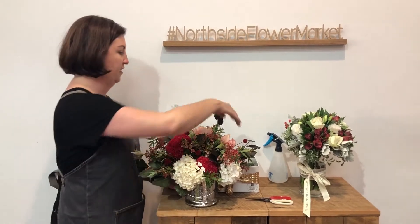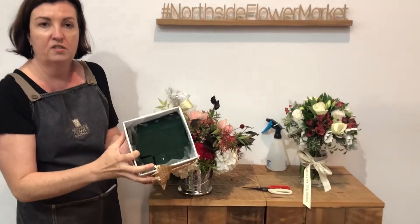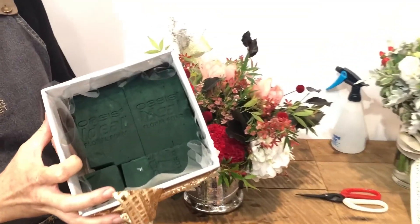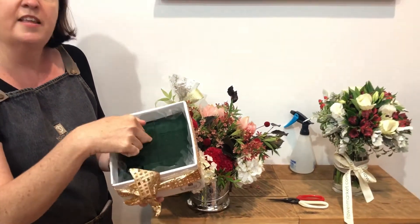Well, we've got a couple of tips for you. Firstly, I'm going to show you how to keep an arrangement fresh. An arrangement is flowers that have been hooked into Oasis — they've been styled in floral foam, which looks like this. So the flowers go into there and that's their water source.